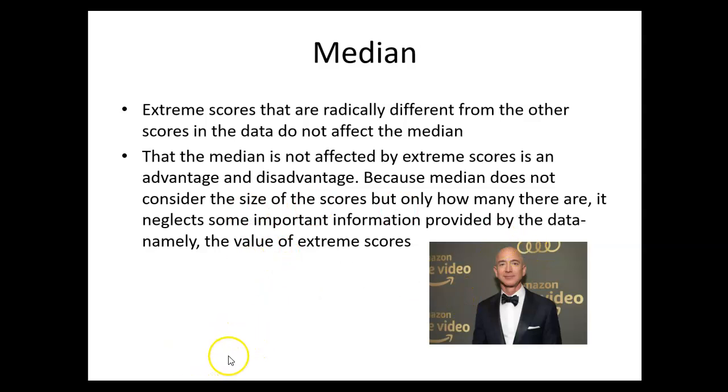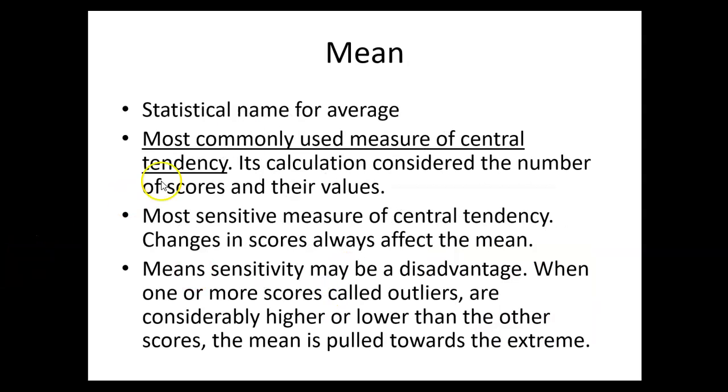If we took 5 of my closest friends and then asked what the median income was, it might be a certain number. But then if we put Jeff Bezos in the room, who's the richest man in the world, that might not change the actual median number in the room. Now the mean, on the other hand, if we had Jeff Bezos in the room, the mean would certainly change.